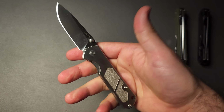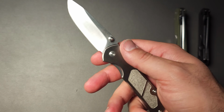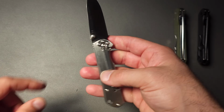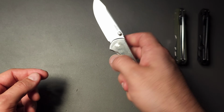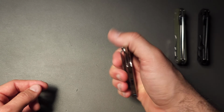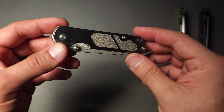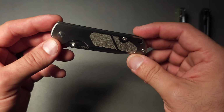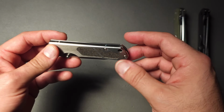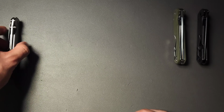Should you consider this knife? Probably not this specific variation. Does it have a decent blade grind, a decent steel? Absolutely. But because it's tip down carry only and it's relatively small with not the greatest action in the world, I just don't know if this is the best option at that price point. And yes, there are quite a few good knives at that $23 range. In fact, there's another one from the same company that you probably should consider over this one.